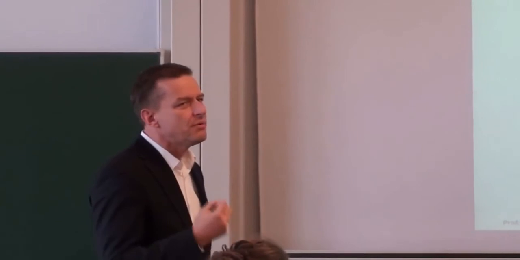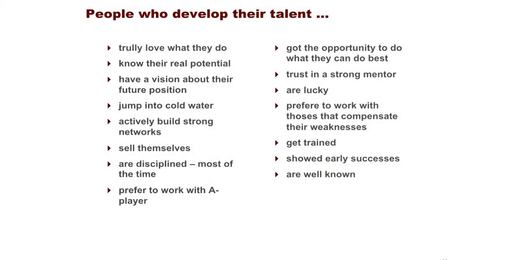And they knew their real potential. They knew that they can be good. Okay? And they also knew where they can't be good. There they took some help from others. So to have understanding about where can I be strong, it's important. And they had a vision, a role model. This is where I'm going to end up in my life. They knew this, or at least they had a rough idea.